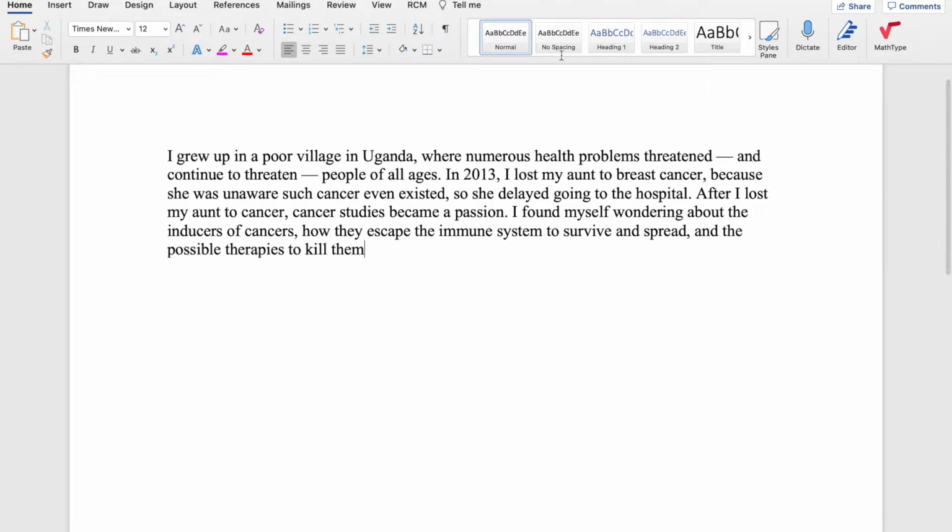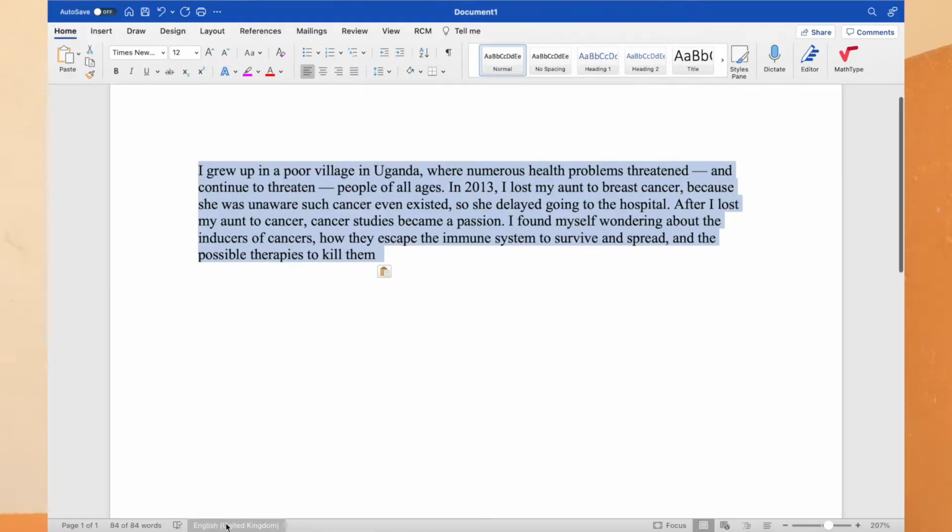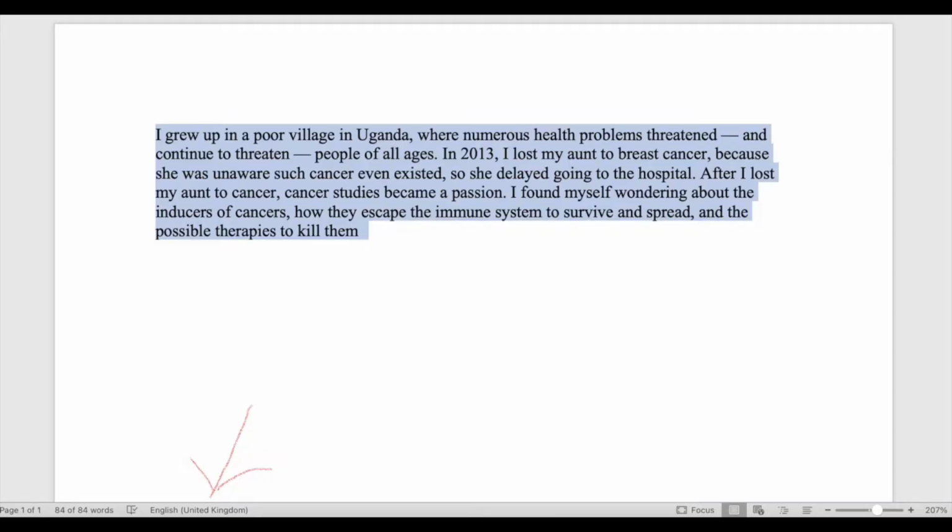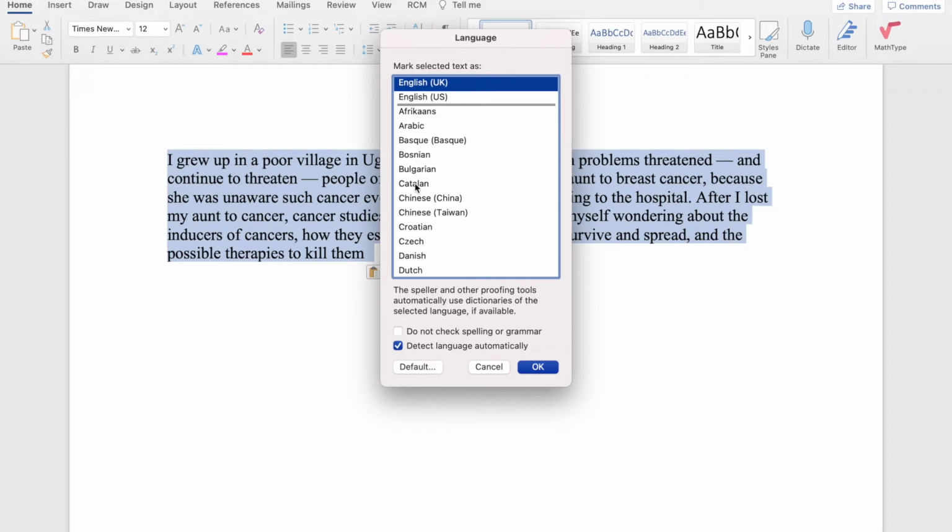Once you open your Word document, highlight all the words in your essay. After highlighting them, go down here, and there are 2 options, US and UK. Select UK so that whatever you're writing is in the UK English format.